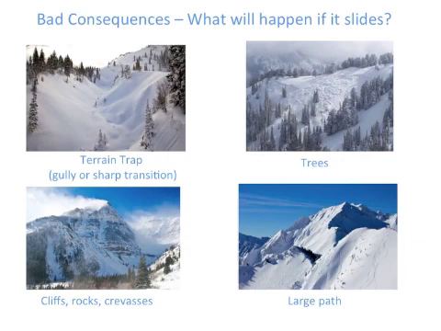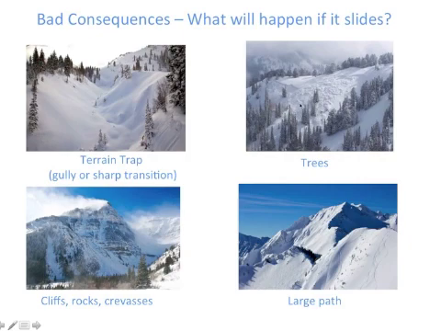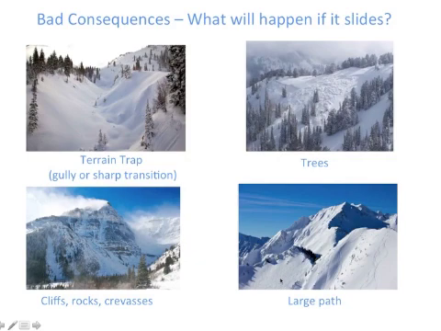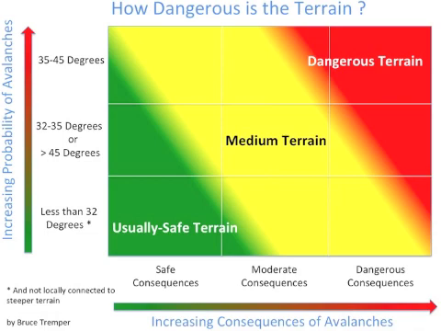For consequences: a terrain trap like a gully can be very dangerous — even small avalanches can bury you very deeply at the bottom. If there are trees, an avalanche can turn them into giant baseball bats, like going through a giant bread slicer. Large terrain features like cliffs, rocks, and crevasses can be very dangerous, as can large avalanche paths with a long ride down. Combining steepness and consequences: 35 to 45 degrees with dangerous consequences is dangerous terrain. 32 to 35 degrees, or steeper than 45 degrees with moderate consequences, is medium terrain. Safe consequences in appropriate steepness gives usually safe terrain. With thick anchors, you can probably move down one level — but they have to be thick enough that you can hardly ride through them to be effective.